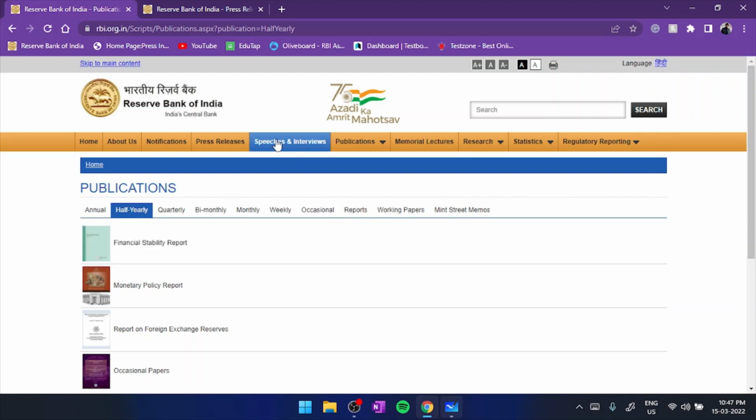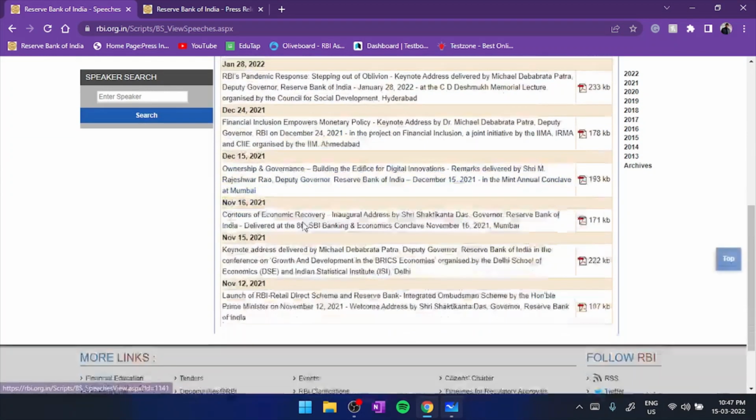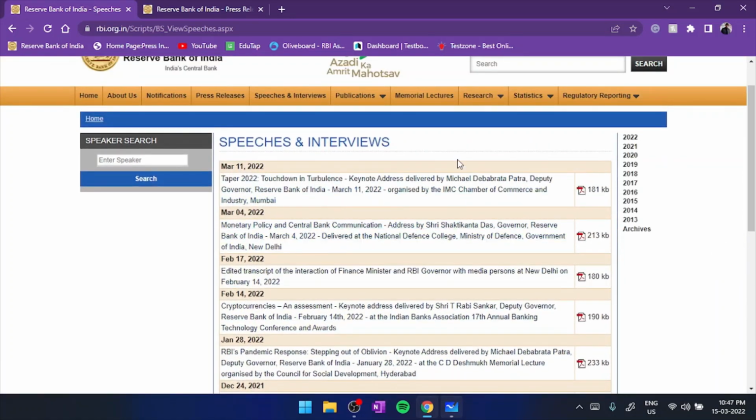So you can go to this and read various speeches in this particular year or in the previous year if you are comfortable with reading this. It will be very important for you to get the mindset of whatever personality is giving the speech, whether it's the RBI governor or deputy governor or whatever kind of person who is associated with RBI.